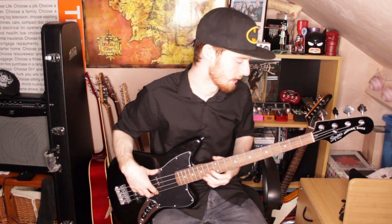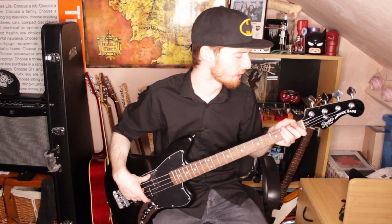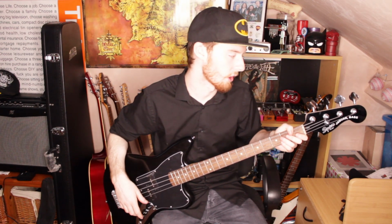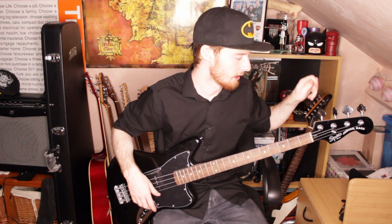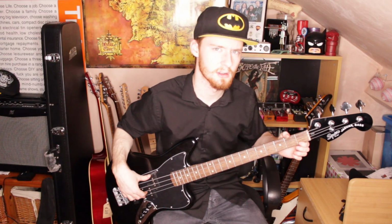I believe it's the vintage modified model, and I think these only actually came out in 2018, and they were actually put on the top 5 best value basses on the Thomann website, I think. So I picked it up for 180, or maybe it was like 200, something like that. It was a cheap enough bass.